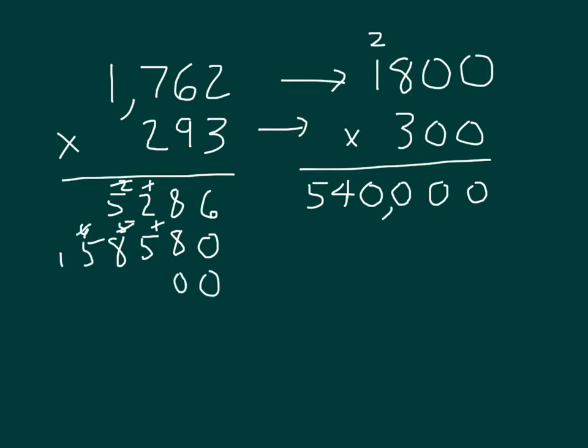Place two zeros, because that 2 is worth 200. 2 times 2 is 4, 2 times 6 is 12, 2 regroup of 1. 2 times 7 is 14 plus 1 is 15, 5 regroup of 1. And 2 times 1 is 2 plus 1 is 3. And then we will carefully add those together. We get 6, 6 regroup of 1, that's 3, 8, 12, 2 regroup of 1, 14 and 16, 6 regroup of 1, 1 and 1, 1 plus 1 is 2 plus 3 is 5. So I have our product that's 516,266.